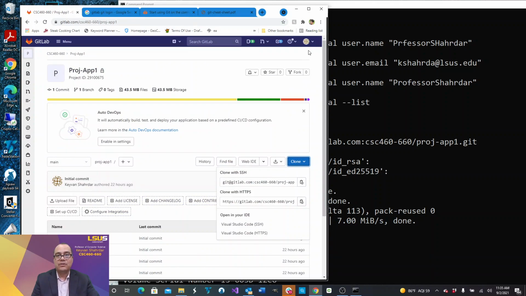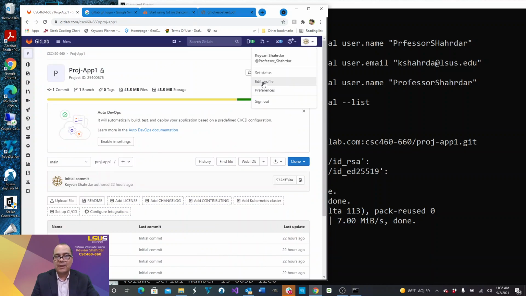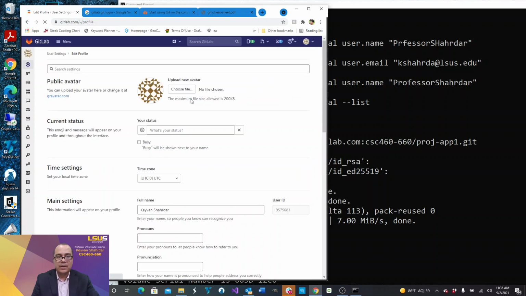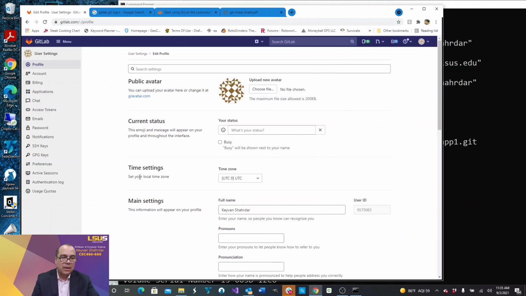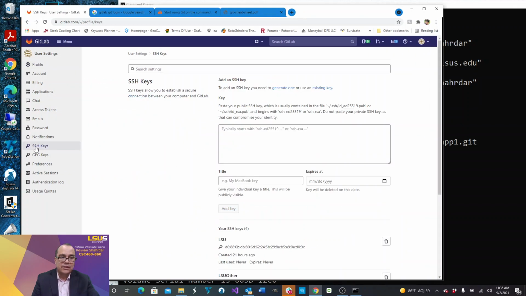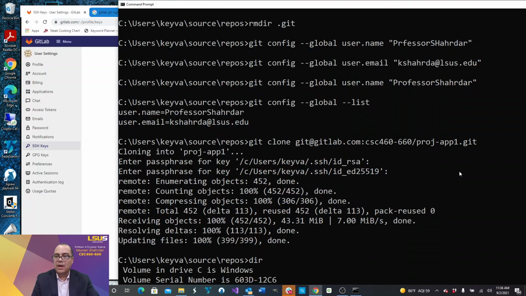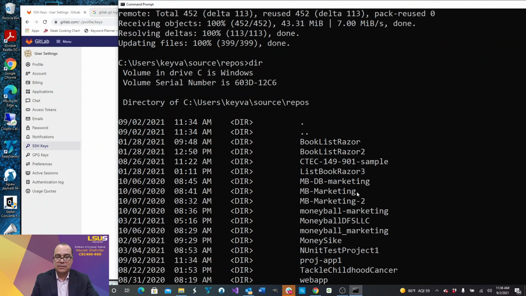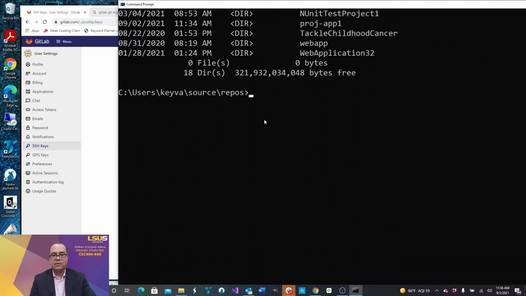So just make sure that in the upper right hand corner, you go to edit profile, and here you're going to see SSH keys. This is where you're going to put the key for your SSH string, and you will find it, and let me show you here.